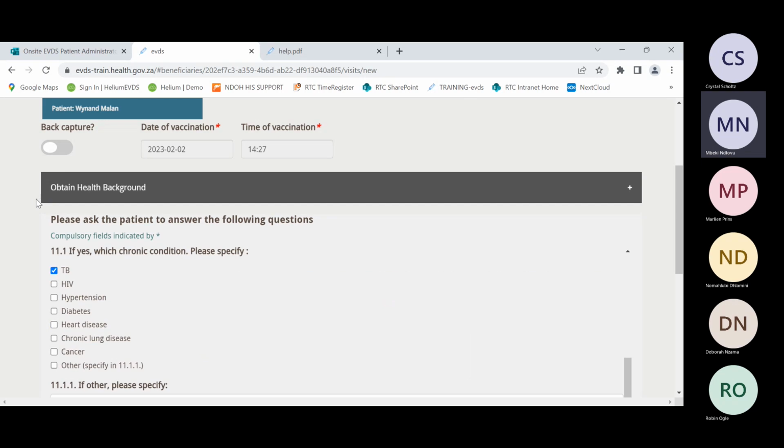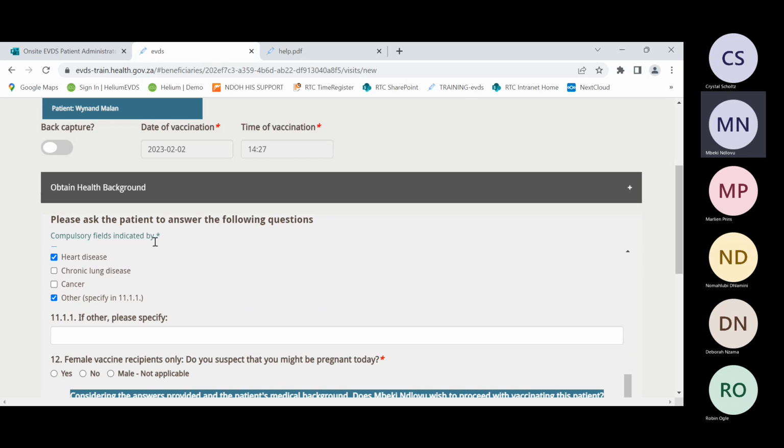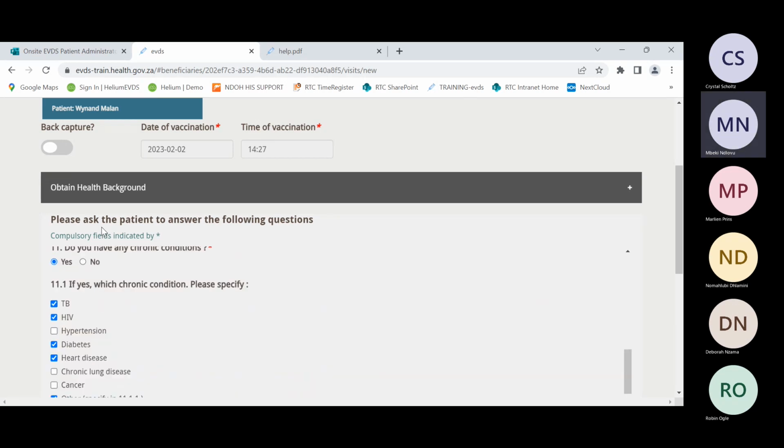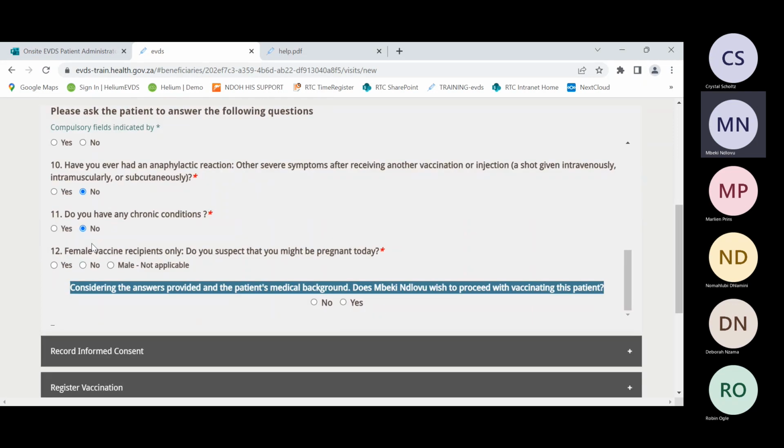If you say yes, you can select any one of them according to what the patient tells you. If there's something that's not listed, you select other and then specify it. But I'm still going to stick to my no because of my limited knowledge on these medical issues.